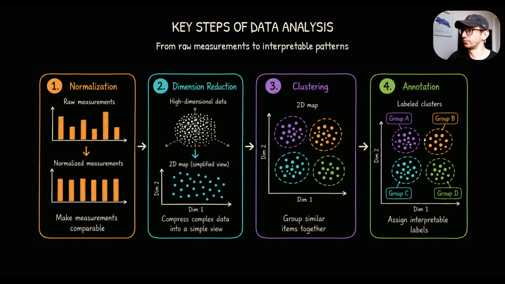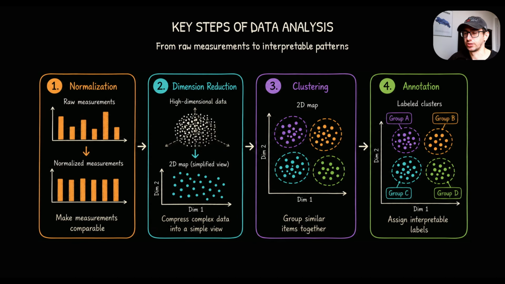And after that, we will try to annotate. This is basically an unsupervised method. In this case, we are just trying to find some patterns and group them into different clusters. And today we will also try to annotate these clusters. So in your case, it might be, for example, some images, and you want to perform some unsupervised clustering and then try to annotate the clusters. And it might be, for example, just cats, dogs, or something like that. In our case, it will be cells. And we will try to annotate them and provide the cell type annotation.